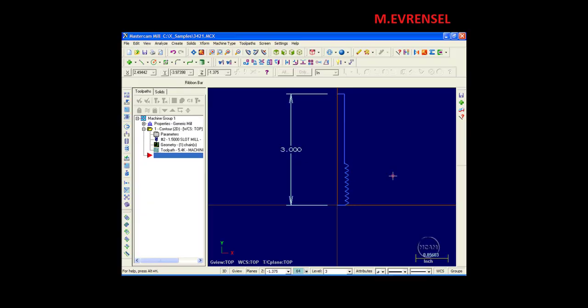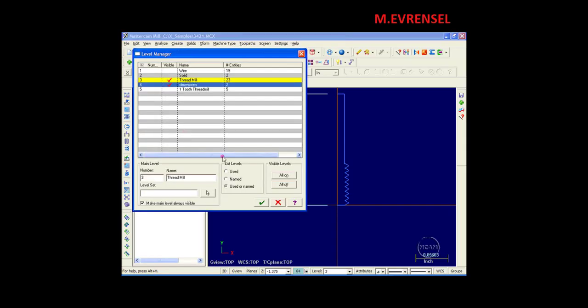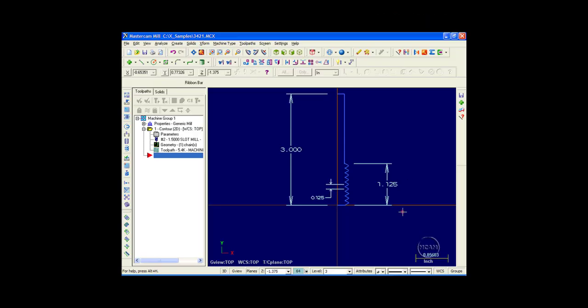I have 9 active teeth, and the pitch, the distance from one tooth to the next, is 1/8 of an inch. Now the way this is drawn, the bottom and center line of my tool starts at our origin, and I extended it up as high as I'd like it to be. I do not connect these two endpoints together. I leave this as an open chain. So this is a multi-tooth thread mill. Alt-Z again. I could turn on dimensions and you could see my pitch. Here's my distance for active teeth, my overall length.